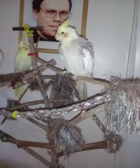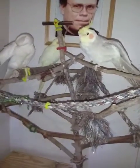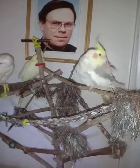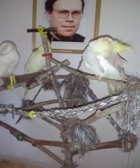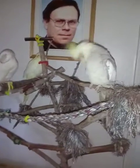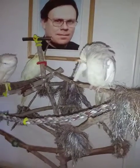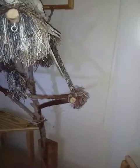It's in their nature to chew. It's in their nature to work down their beak. Their beak has to be trimmed on a regular basis. And in nature, they would be continuously chewing on random things. When they're confined, if we don't give them enough to chew on, or they see something that's the texture that they like to chew on, they're going to go for it. So in that sense, we have to keep that in mind.